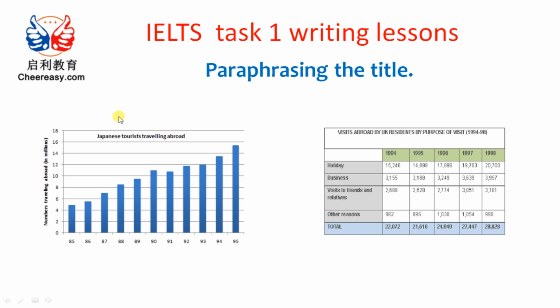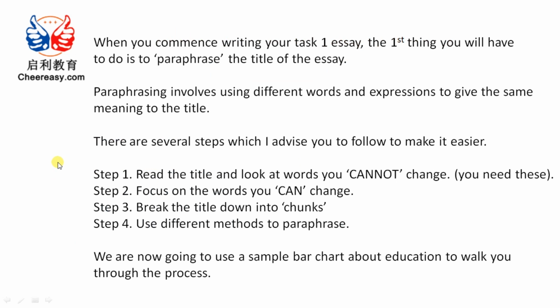In this first lesson of the series, we're going to look at paraphrasing the title of Task 1 essays. Typical Task 1 essays are bar charts and tables. There are two examples. When you actually commence the writing part of the essay after you've planned, the first thing you'll have to do is paraphrase the title of the essay.